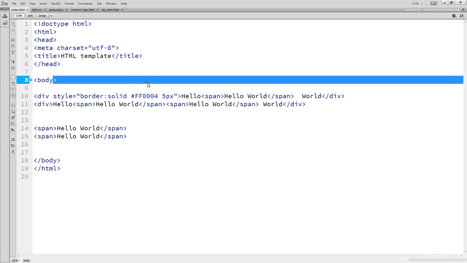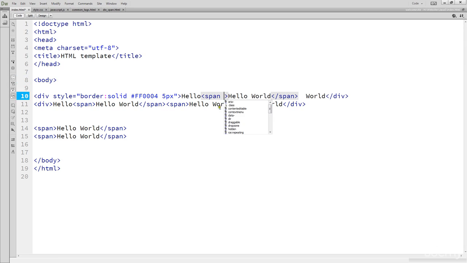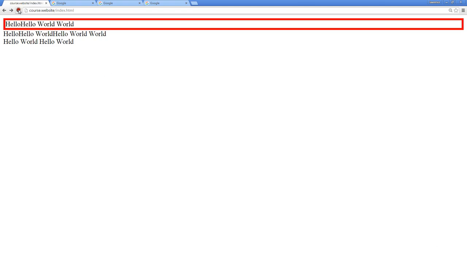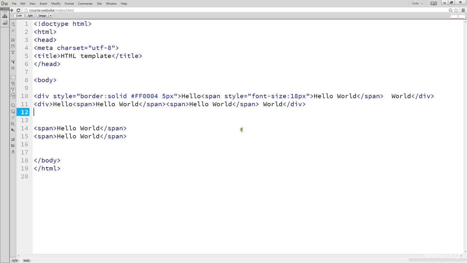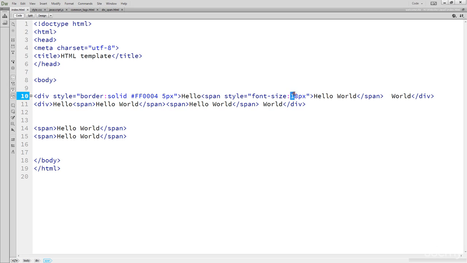And there are a whole bunch of things that you can do with style, and if you want to add style to one of these inline elements, you can do something like style. So we looked at borders, and maybe here we want to do font size, and we want to make this font really big, so font size 18. And if you are familiar with CSS, this is CSS that we're doing here, but we're adding it inline within our elements, right within the HTML code.